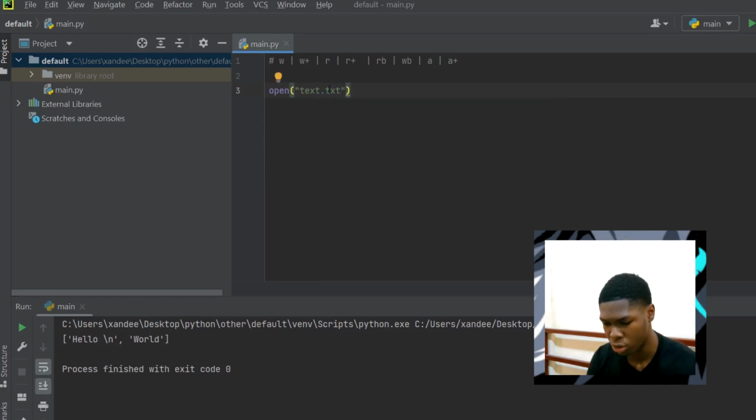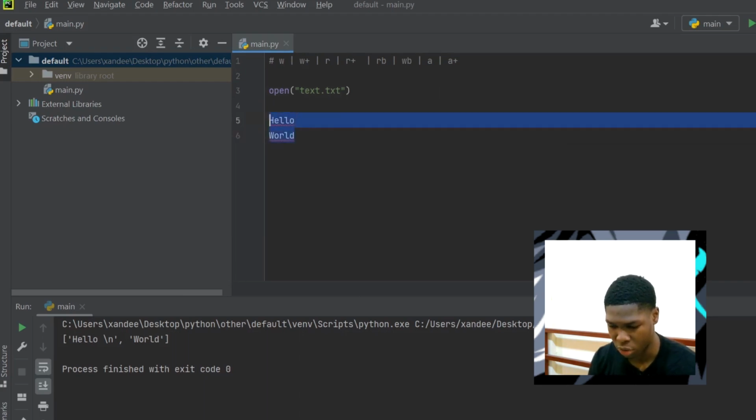Before we go further, I want you to understand that there's a difference between text files and byte files. Byte files can be your images and other stuff that you cannot actually open in a text editor and understand the code. Though a text file is still a byte file, it's more convenient to use it as a text file. So what exactly is the difference? With a text file, you can have something like hello, and on the next line, you can have something like world. This can be stored in a text file, but this cannot be stored in a byte file. If you're writing bytes, bytes don't have new lines and stuff. It's just one whole long string of bytes. Well, hopefully you get the point now.